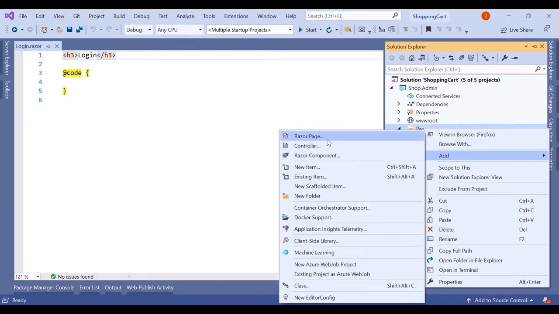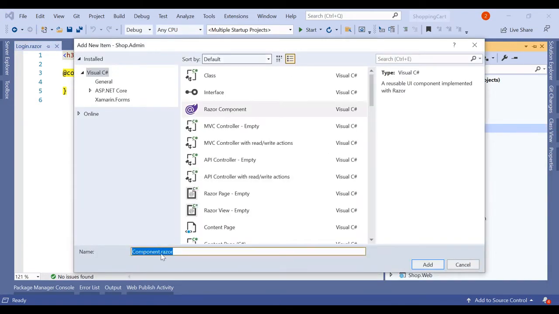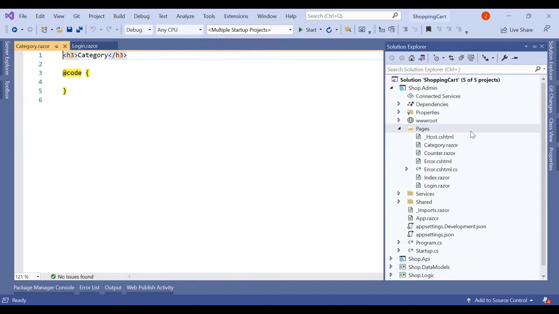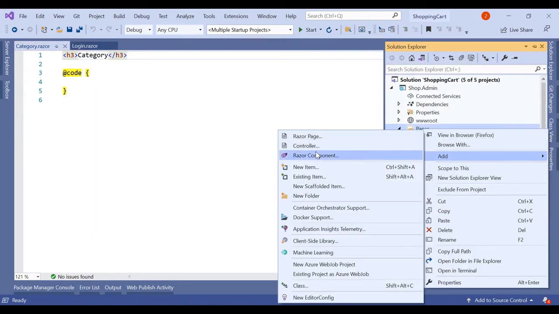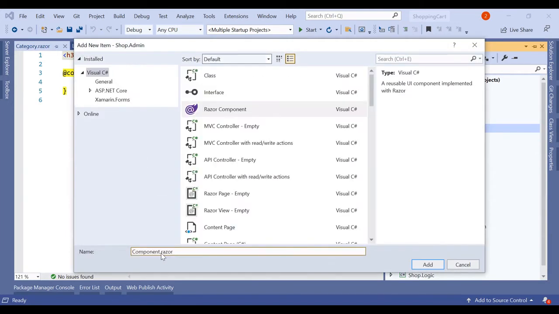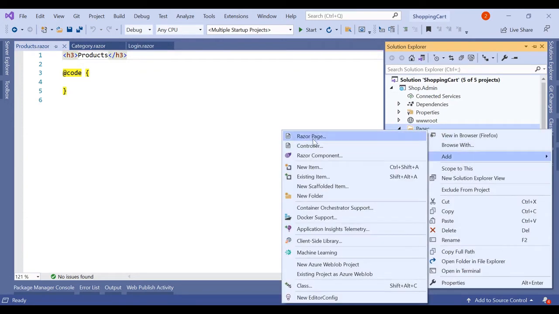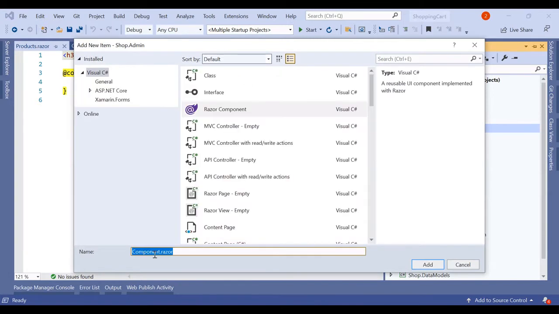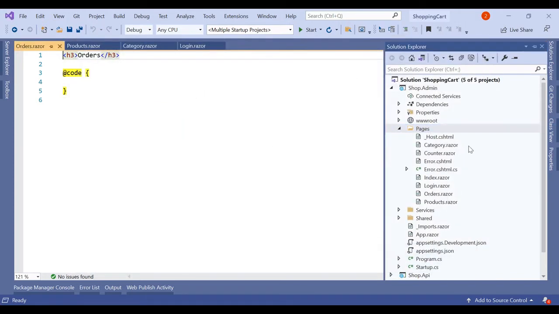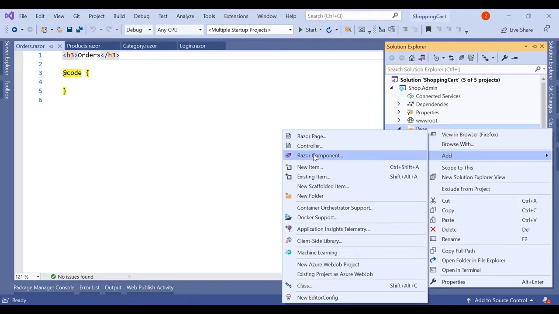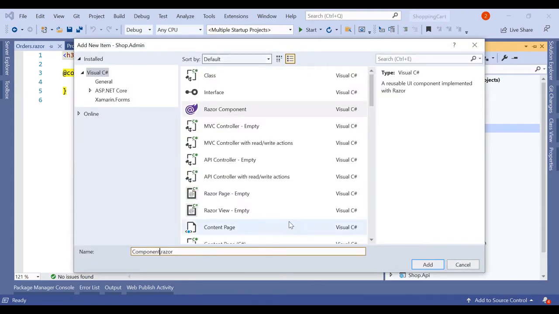And we'll add one more for product category.razor, one for products.razor, one for orders.razor, one for stock.razor.